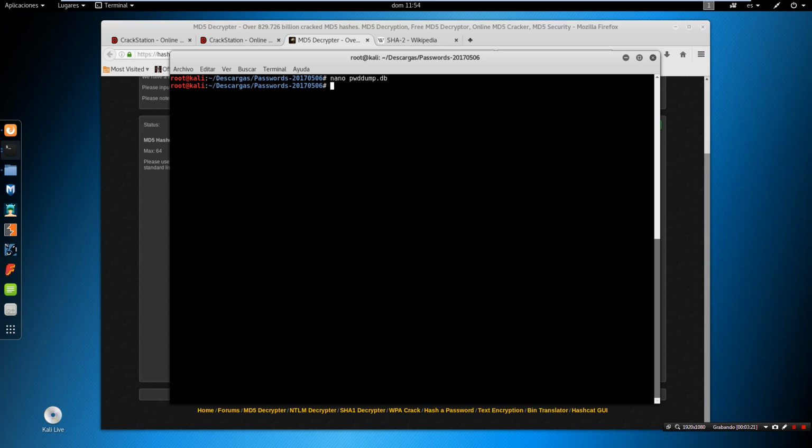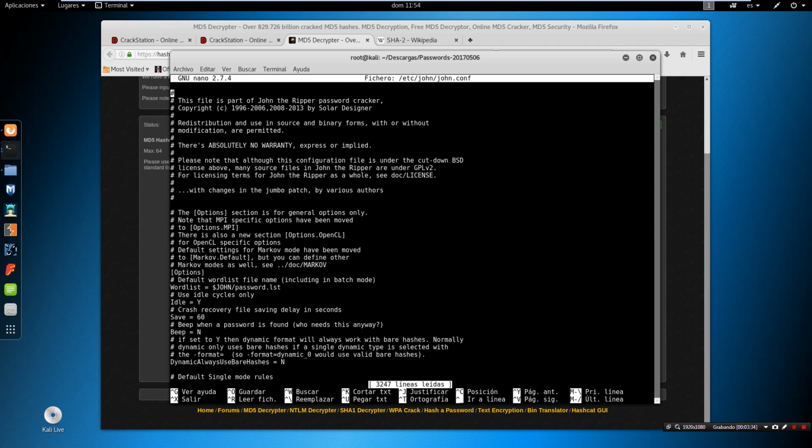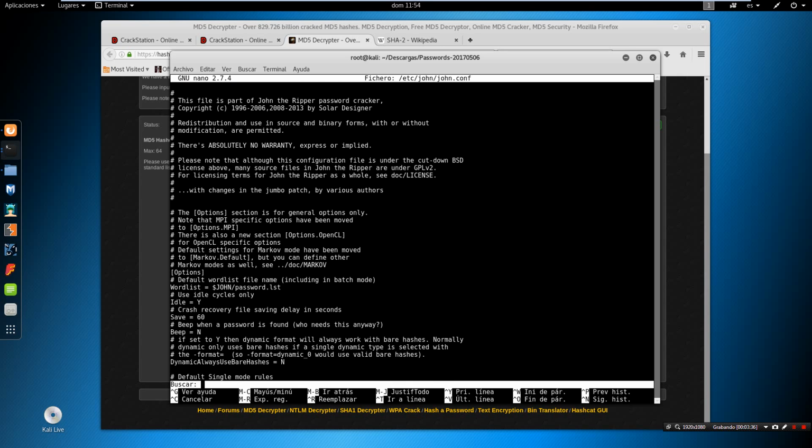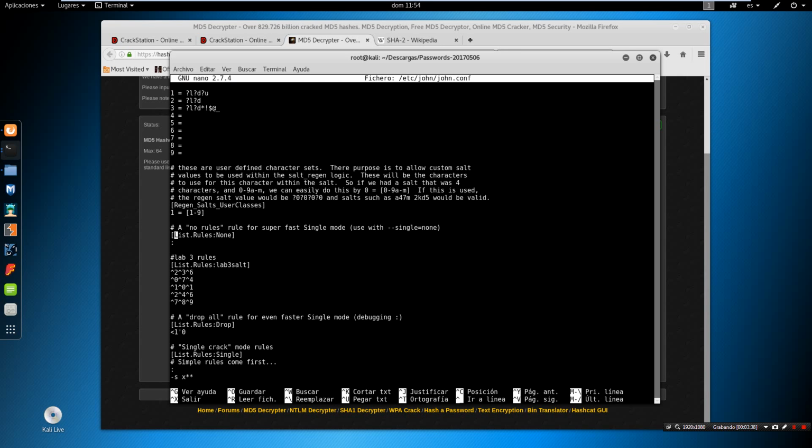Before this recording, I added the rules in the John the Ripper configuration file. In this section it is possible to add your own rules with a specific syntax that we learned from the online documentation.